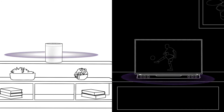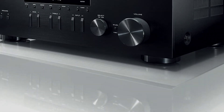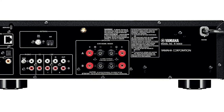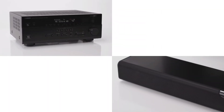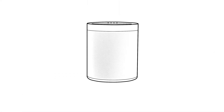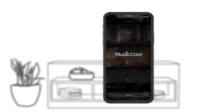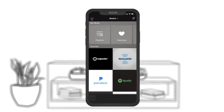It also has a lot of inputs and plenty of power. The sound quality is quite good for the price — it's not going to replace your tube amps or thousand-dollar equipment, but it's not trying to. The audio is clean, well-balanced, and pleasant to the ears. Build quality is also quite solid and it's good that it has both phono and optical inputs. There are two reasons why some enthusiast-grade audio gear doesn't support modern features: first, sound quality — purists always want to play local files and feel Bluetooth may compromise pure performance.